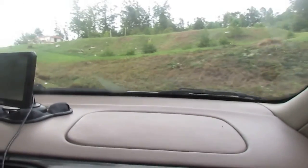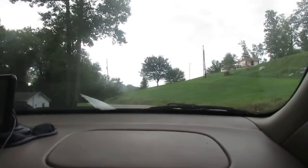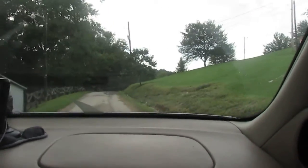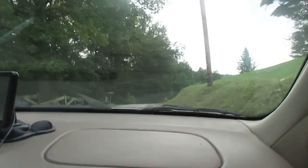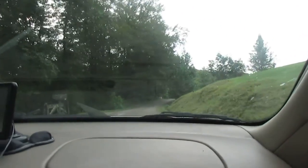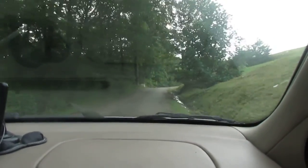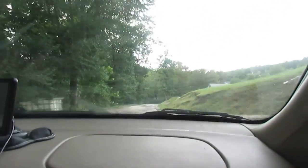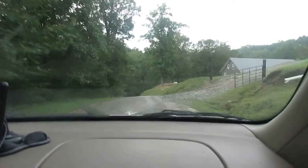And I don't know if we're going to have to eventually, if we can't get it removed, see if we can't get some volunteer help, start a GoFundMe fund to pay somebody to come cut it up and haul it away. We don't know yet. So anyway, we wanted to show you, and we're not there yet, but we wanted to show you what the road to our house looks like.